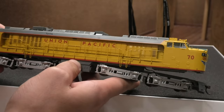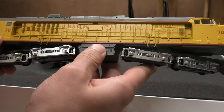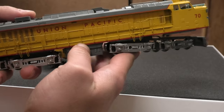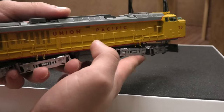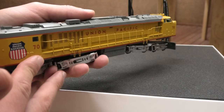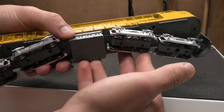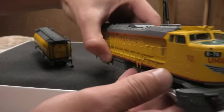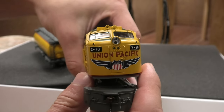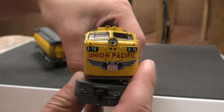The locomotive has quite a lot of separately applied details, especially on the roof here. And also a lot of pre-standard molded details such as your rivets. Of course, you can see that this gas turbine is the iconic Veranda, as it gets its name from this walkway here, which looks like a veranda. So yeah, it's a very iconic looking turbine. Other than that, there's not too much detail on the underbody. Looking at the front, we've got operating number boards, micro lights, headlights, a detailed cabin, no cabin crew or firemen, unfortunately, but that's alright.